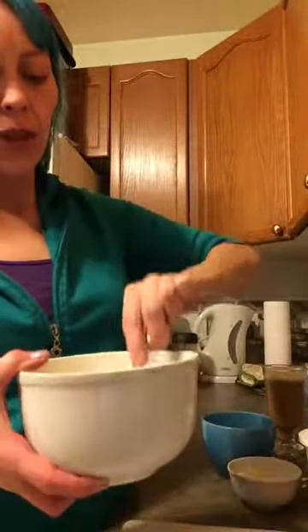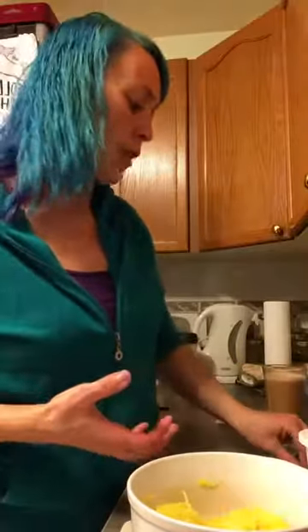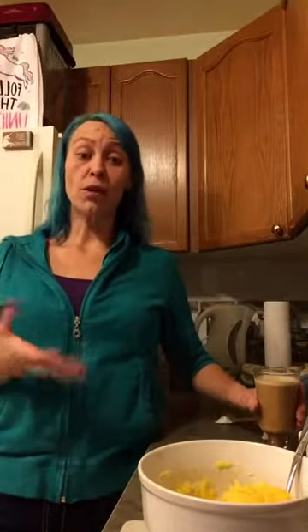With the extra spaghetti squash there are a lot of different things you can do with it. It's a really great base for any of your pasta dishes, but I've also seen great recipes for fritters, tots, and hash browns. For something like that you're going to want to take your cooked squash, squeeze out the extra moisture, then add egg and cheese and whatever you want to glue it together to make either a hash brown or a tot. It's definitely one I use a lot at my house.